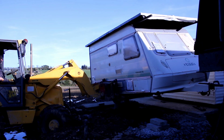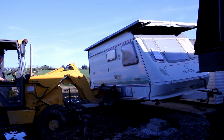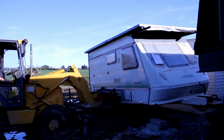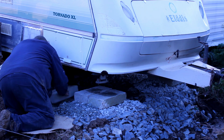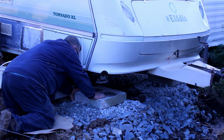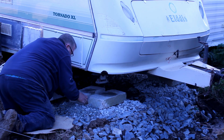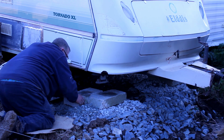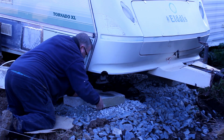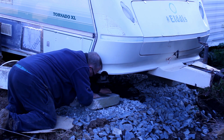I got it there, and all the blocks I'd measured so carefully were all in the wrong places, so I had to do a bit of jigging about to get it right. And as part of that jigging about, I ended up knocking it off the blocks as well, and in trying to pick it back up, I pulled a bit of the aluminium off the rear corner. I made a right mess of it. But you don't need to hear that, I'll edit that bit out.